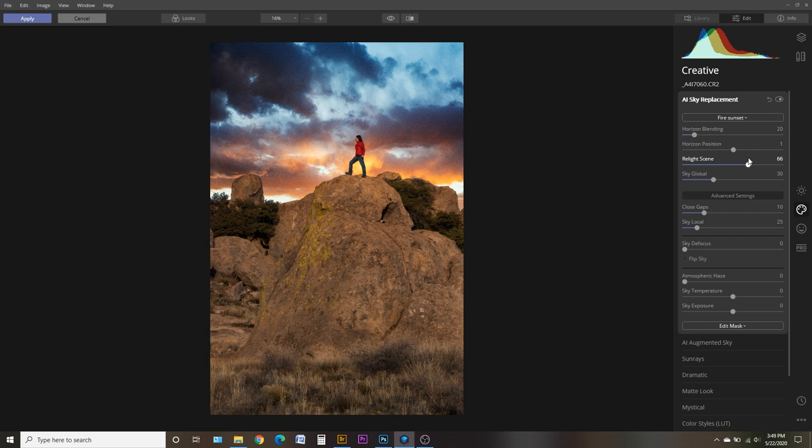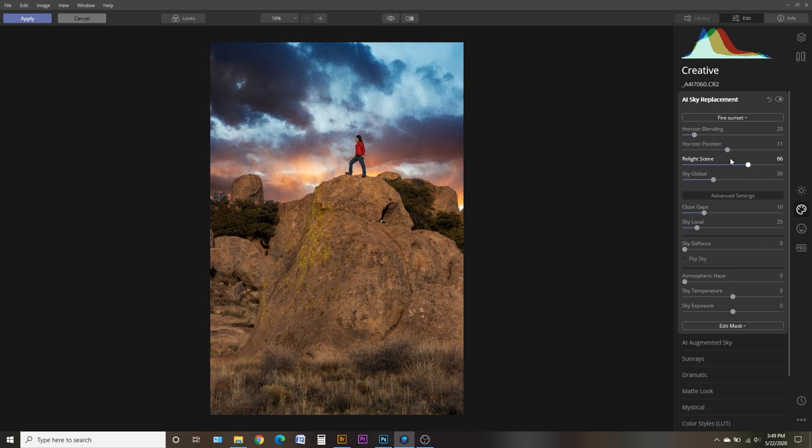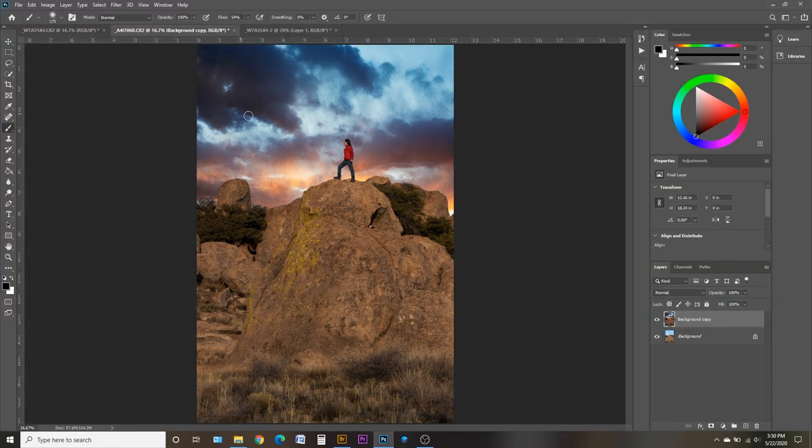And then I could even drop that horizon just a little more, because you see this little white here where it was overexposed. That is looking pretty cool. So if I just go in here and click export, we should see this clean itself up, and we should see the higher resolution version of it in Photoshop. Yeah, that cleaned up really nice.